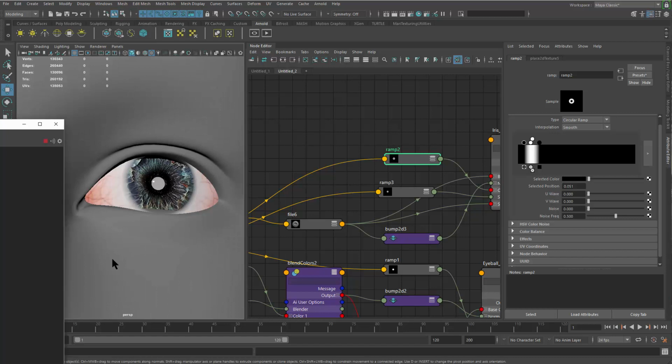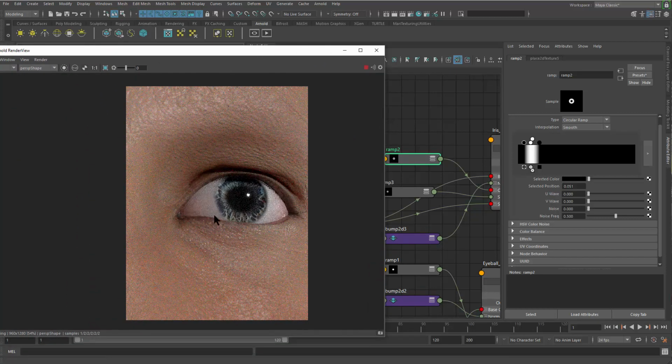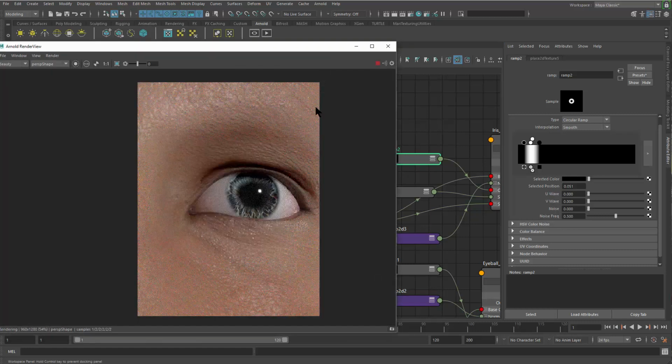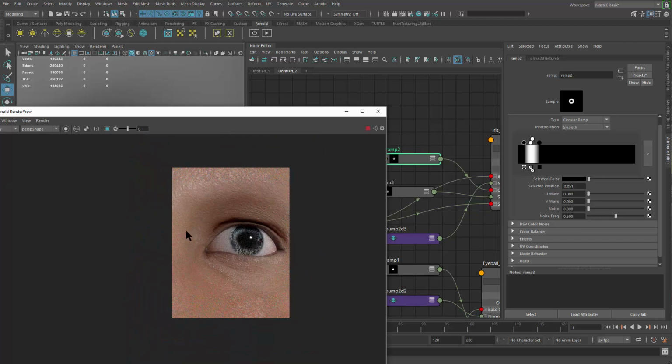But anyway, that's basically the lighting setup. Sorry, the material setup of the eye. I hope everything here works for you, and there are a lot of things you can still tweak. Like, I think I may want to go back and make the bumpiness bigger here, so that I can feel the veins bumping out more. But that's basically it. I don't see why this shouldn't work on most cases.